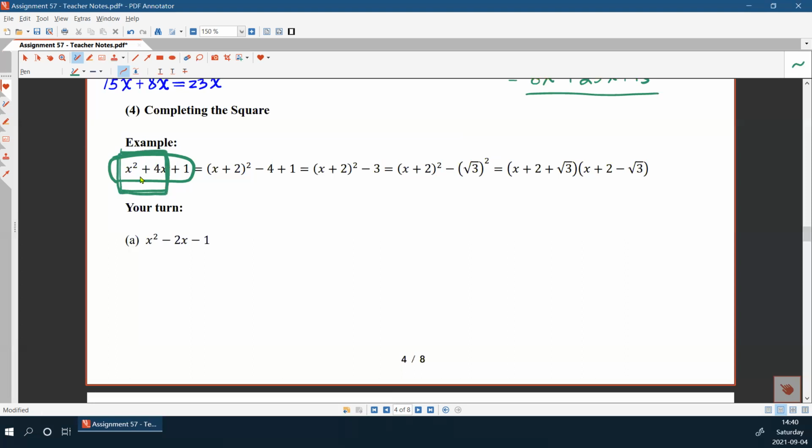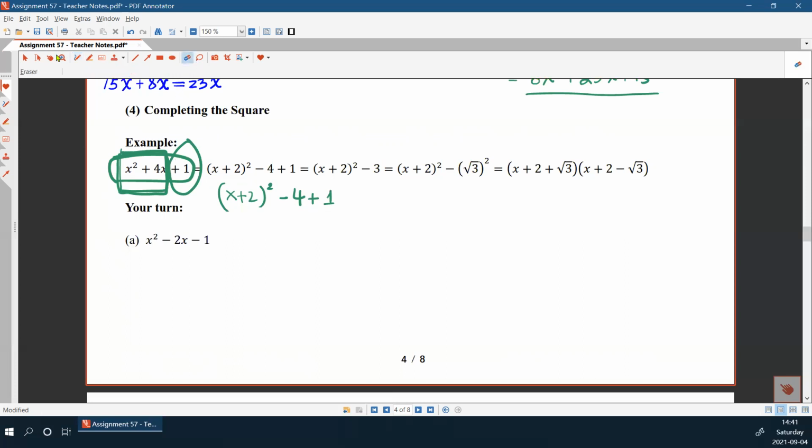First, you can see that x squared plus 4x might be part of the formula, right? So we can just try x plus 2 to the power of 2, right? X plus 2 to the power of 2 is x squared plus 4x plus 4, right? But there is no plus 4 in the original expression, so we need to subtract 4 in order to keep it the same as the first part, right? And note that there is a plus 1, so we need to add the plus 1 to the back as well, right?